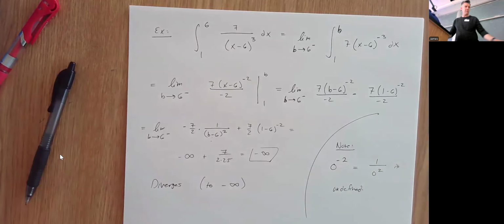Graphically, here's what's happening. You graph this thing. Let me show you something cool, actually. So if you graph this, 7 over x minus 6 cubed, you can kind of see what's going on here. And actually, if you want to look at the area under the curve, or above the curve, I guess in this case, because it's below the x-axis, you can actually do something kind of neat.